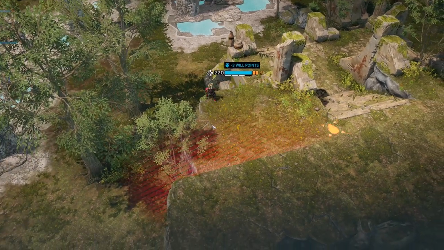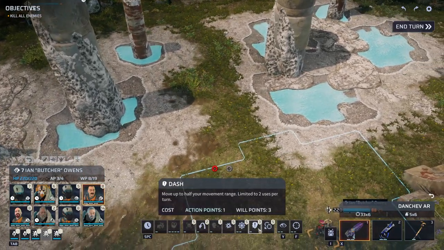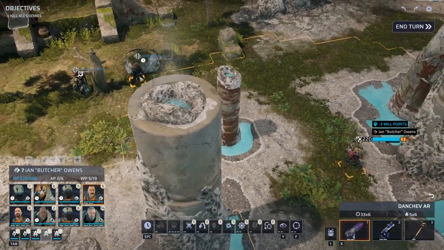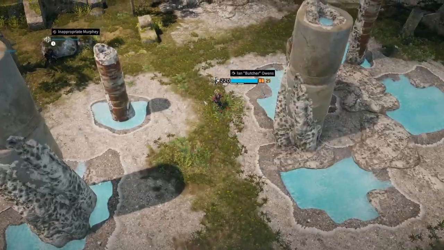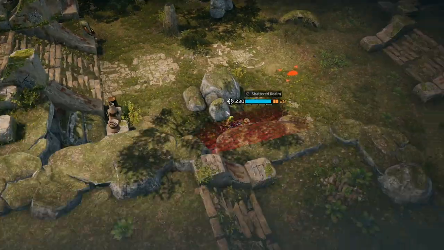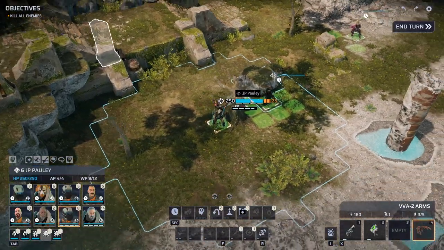Good, one over here. Another one over here. And Ian just continues to move. Yeah, that's really unfortunate. Boy. They hide on all of the four corners.